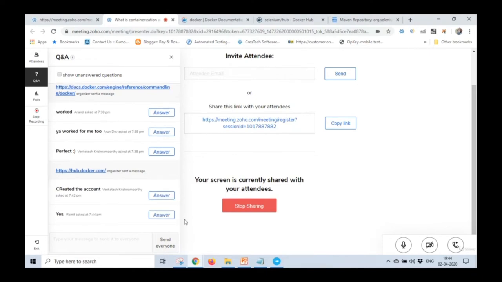It has got nothing to do with containing or controlling the environment. It's only saying that at the time of execution, when you are going to build or compile the product, whatever version you have mentioned in your project object model, I am going to fetch that version for you from the Maven repository and execute it for you. Whereas when we talk about Docker, first of all, these are two different things.